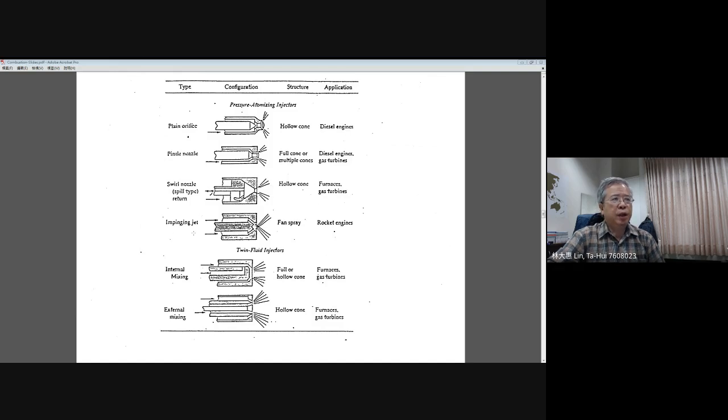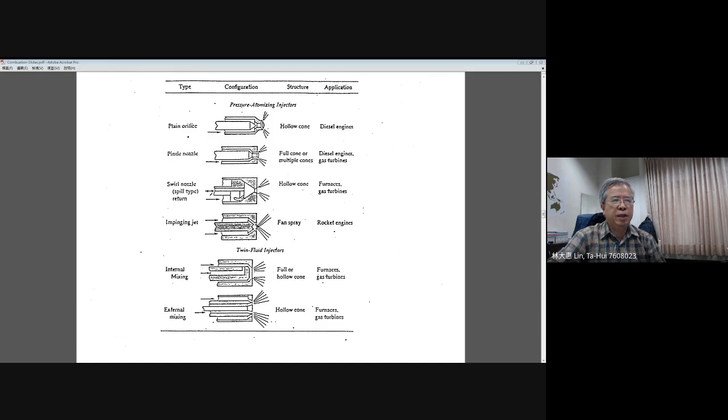And the last one we call an impinging jet. The fuel jet will divide into two jets, and the two jets are also the liquid fuel itself, but they impinge together. Impinging together represents a strong interaction at the impinging point. Okay, and here you can see a liquid jet will separate into two strings, and then meet together just at the exit plane of the burner and impinge together.